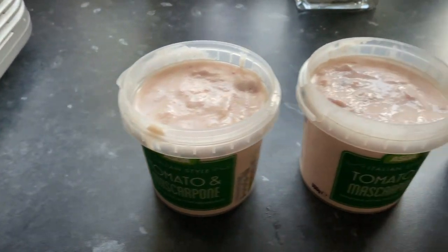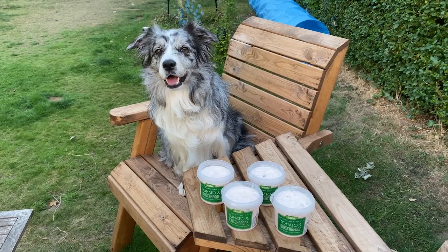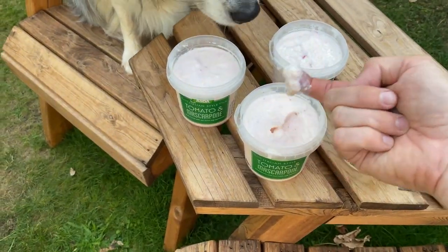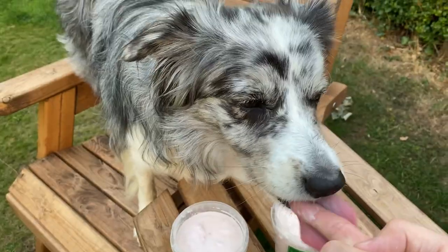I'm going to put it into the freezer, but first we're going to want a bit of a taste test. Can we think of any volunteers? Oh look, there's a dog — hello Storm! Would you like some ice cream? Of course you would. Like I say, soft scoop — it'll be gone in seconds. So we're going to whip this back into the freezer overnight.